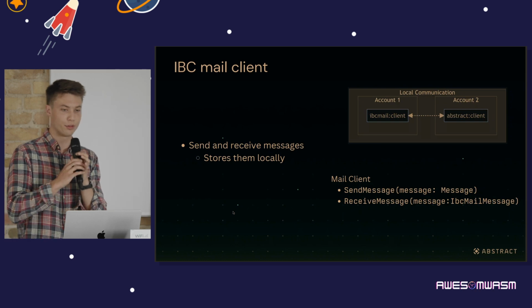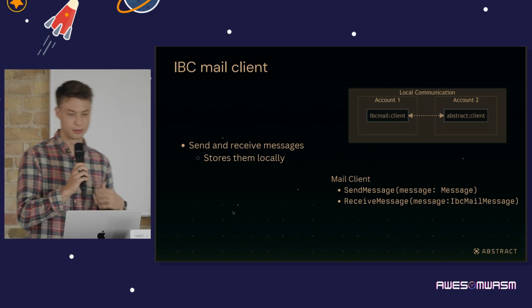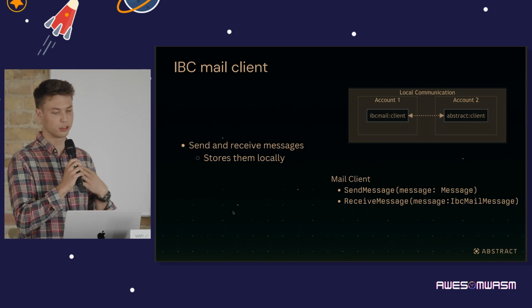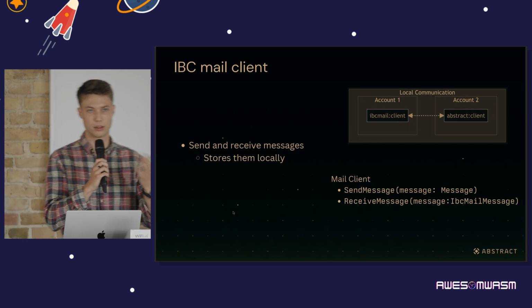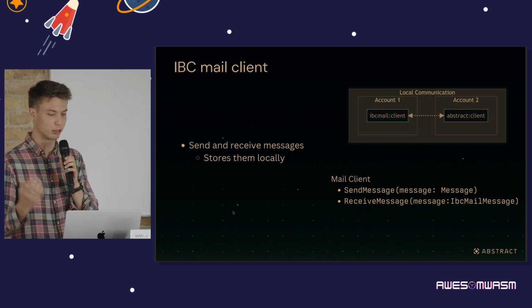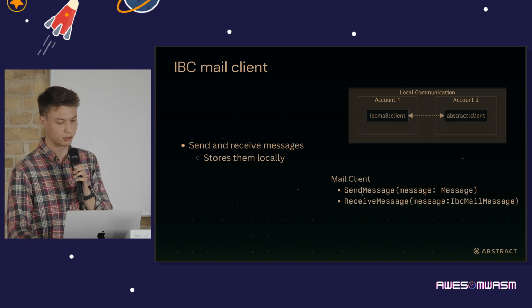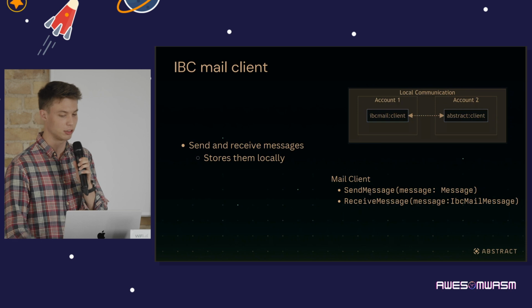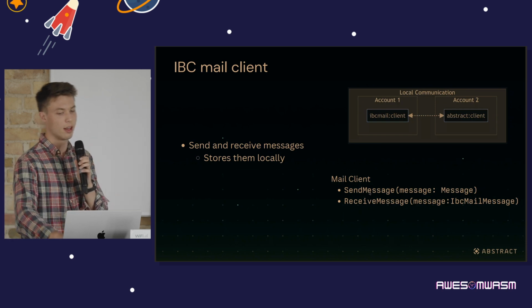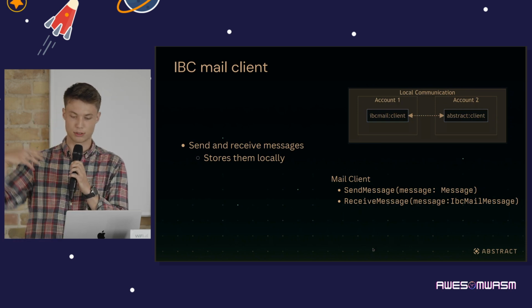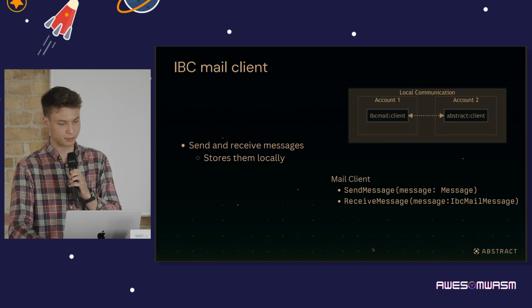So we first start with a client. The client can send and receive messages. So this is the contract that a user will be interacting with. And it also stores messages that it receives locally. And these are the two endpoints that it has. So send message, you provide a message and it sends it. And receive message is when it receives it from a server.